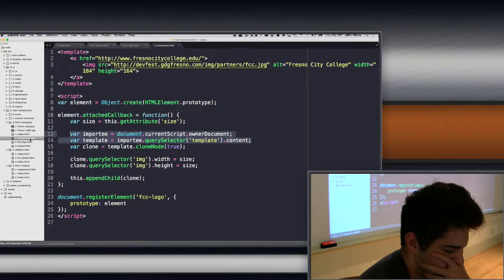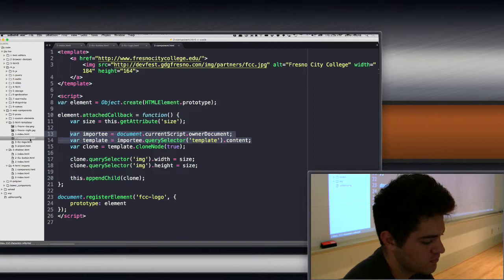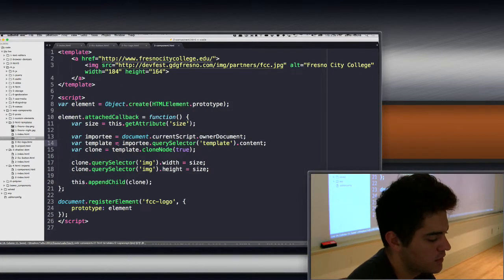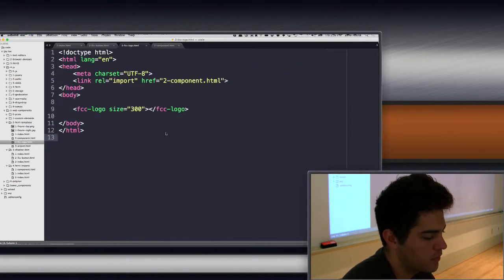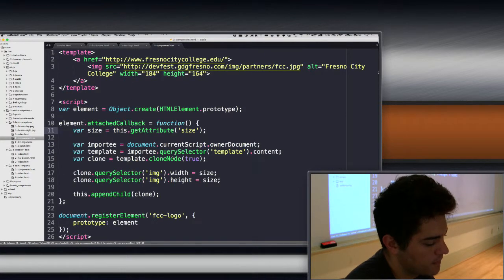What are the two files and what's the error? You're on the component. This is the HTML we are working on. This is the main document where we are importing this one and using that tag.